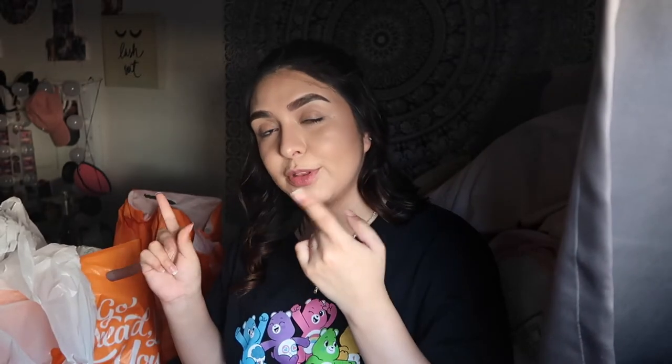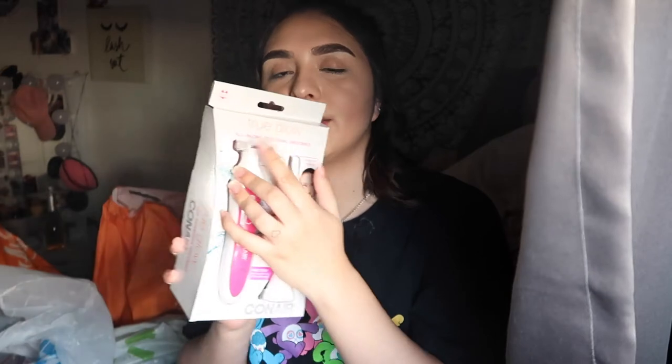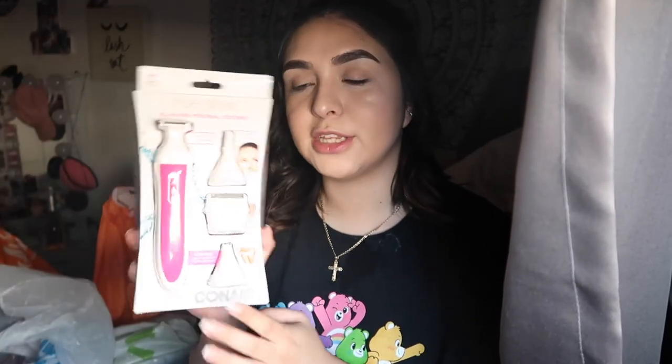I'm going to start with Ross because I literally just came back from there. So I got this Conair True Glow all-in-one personal groomer. I've been looking for one of these — I usually use little razors but it's hard for me because I'm a little blind so I'd be missing a lot of spots. This one was $13 compared to $20, so it's still money off. It comes with attachments for your face, legs, arms, and detail work, plus one multi-purpose head. It also comes with batteries, and it's pink — so it was perfect. It was the last one they had.